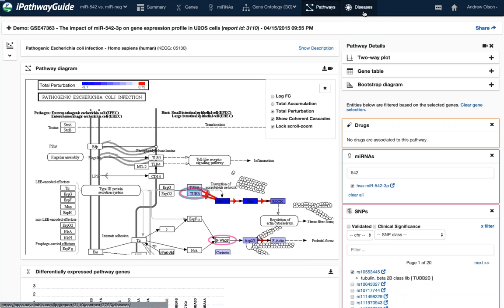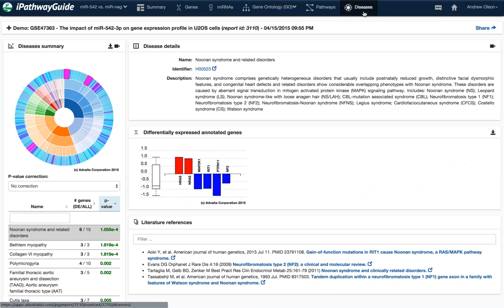So let's move on to the diseases analysis. In the diseases analysis, here we have an enrichment of plausible diseases. Now remember, this is not a disease data set, so some of the results may not necessarily make sense in this particular context, but you'll get a sense of how this might apply to your research. We use the International Classification of Diseases to categorize these diseases, and it goes from the most general to the most specific. The color scale on the outer band is the same as the gene ontology, where the cyan or light blue is least significant and magenta is most significant.